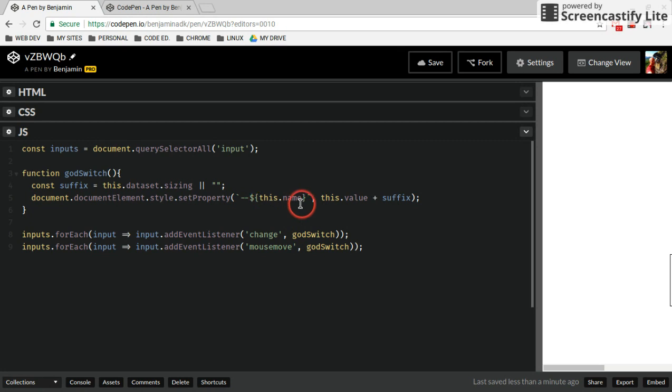Therefore, this dot name will identify the slider, and this dot value is also from the input. So we're setting a property.